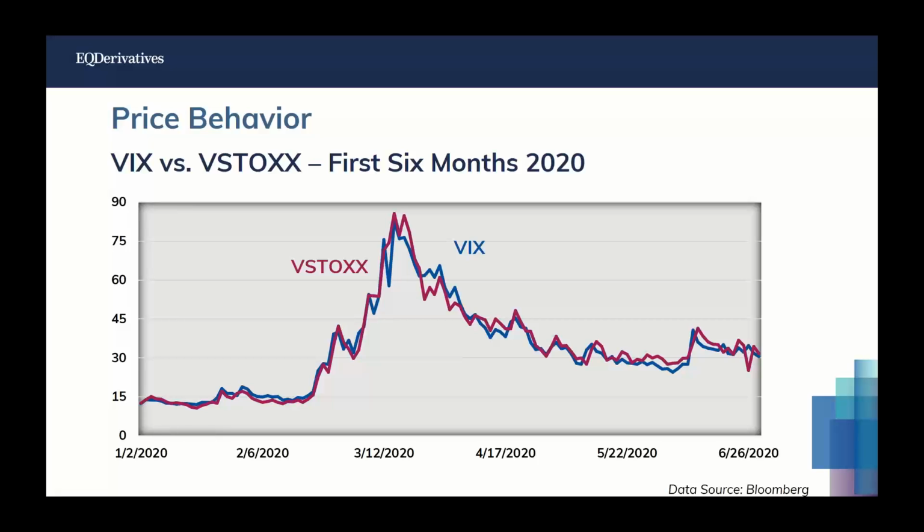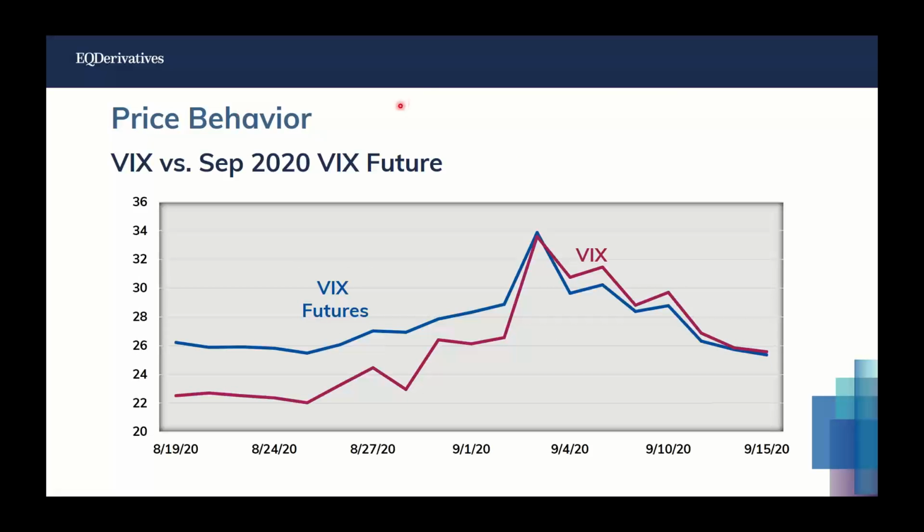I'm actually putting together some intraday data to show the relationship between those two, and I'll come back early next year and discuss that further. But I think there are great opportunities to trade VSTOXX futures by themselves, VIX futures by themselves, VIX mini futures by themselves, and also taking a look at the relationship between the two of them.